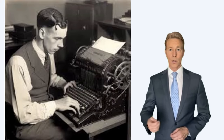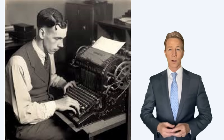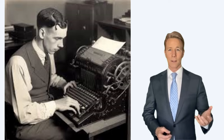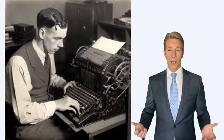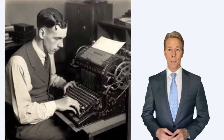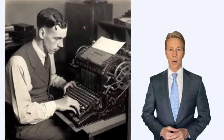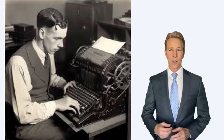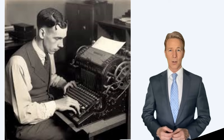Christopher L. Scholes and Carlos Glidden developed a machine with a keyboard, a platen made of vulcanized rubber, and a wooden spacebar. E. Remington and Sons purchased the rights and manufacture began in 1874. To avoid jamming type bars with adjacent and commonly used pairs of letters, Scholes and Glidden arranged the keyboard with these first six letters on the left of the top row and other letters distributed based on frequency of use. Their QWERTY system is still the standard for arranging letters.